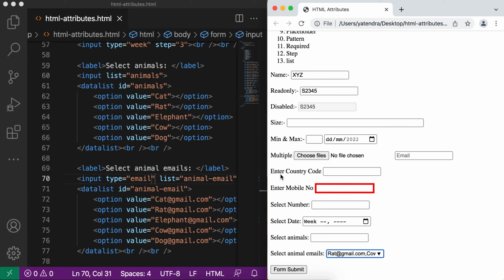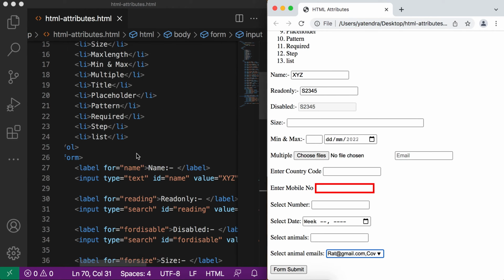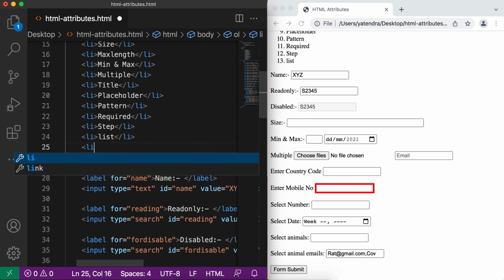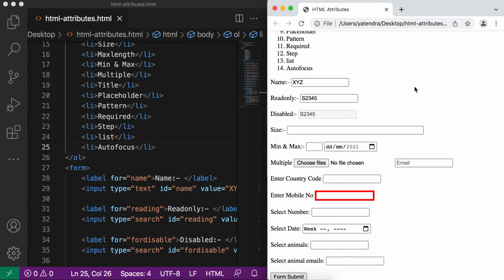Let's move to the next attribute, which is the autofocus attribute. First, I quickly add the autofocus attribute in the list. This attribute is basically used for focusing the input field by default. You can see when the user goes to this page, the user does not have any selected input, right?